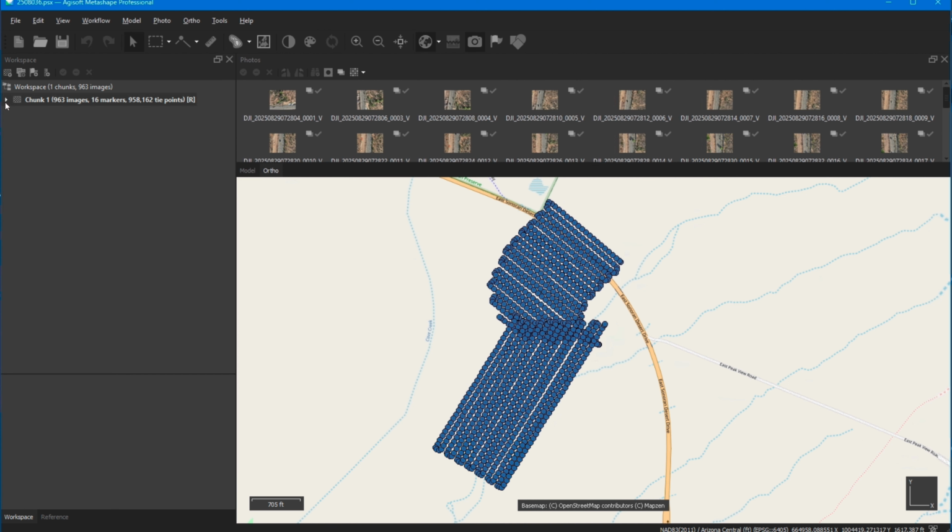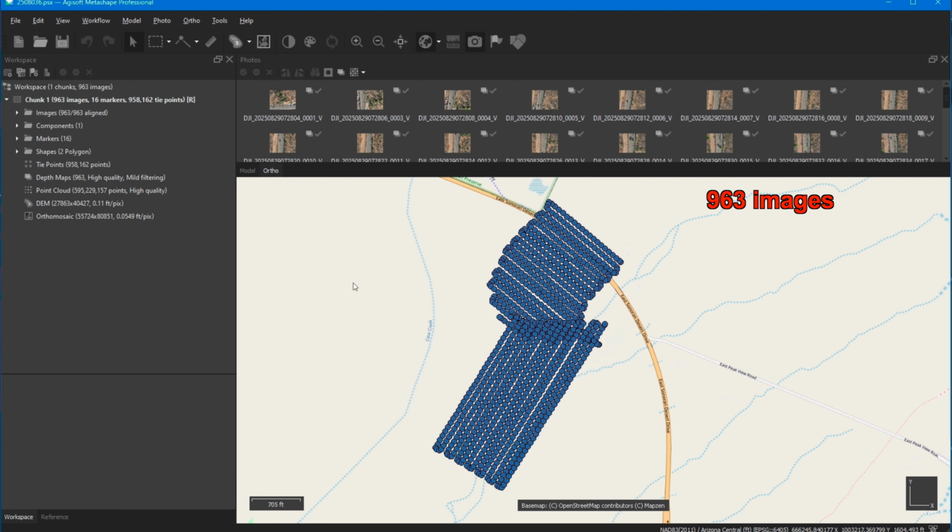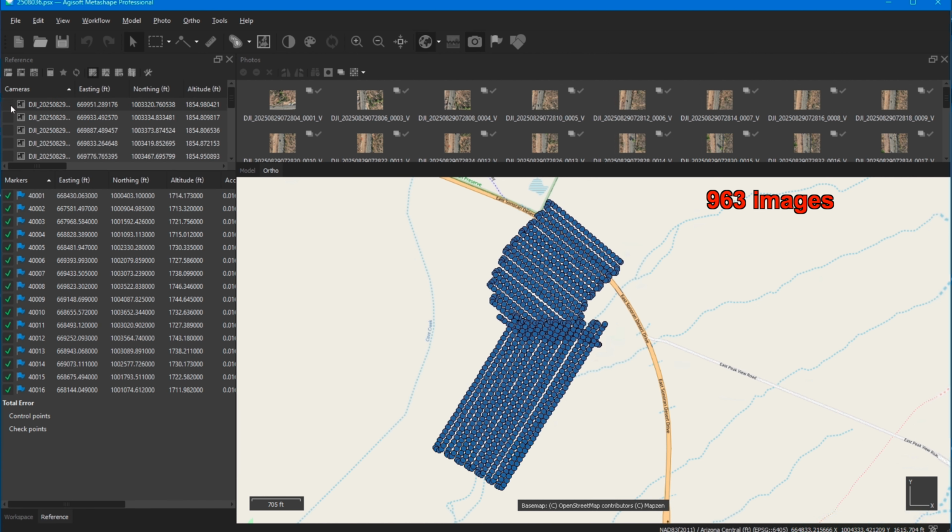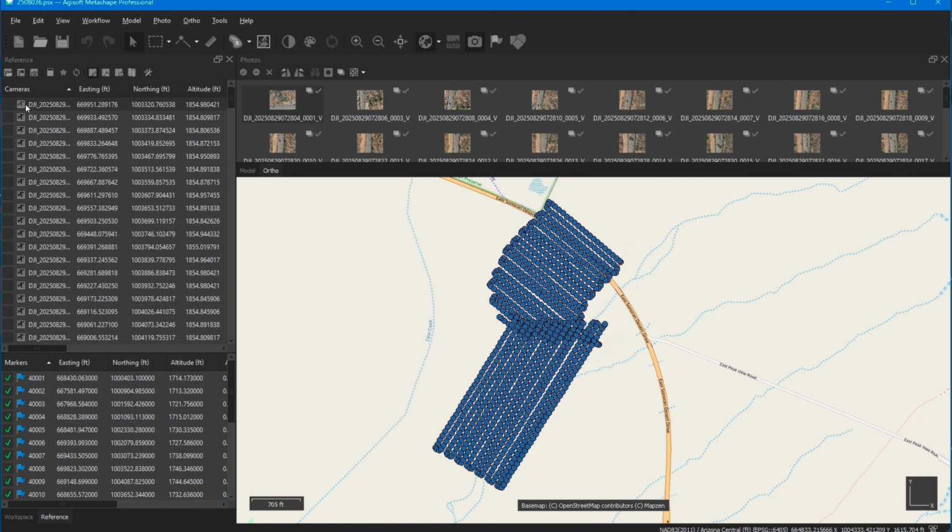Okay, so I have aligned these images. It's 363 images and they've been aligned. So that will take and relate each image to the adjacent image. Once we align them, then we select all of them, and then we'll uncheck them here. What that does is it allows the images to be adjusted to our GCPs when we get those tagged.